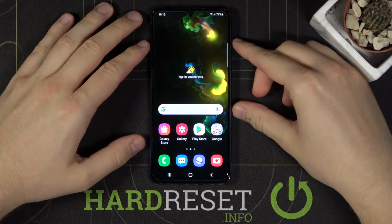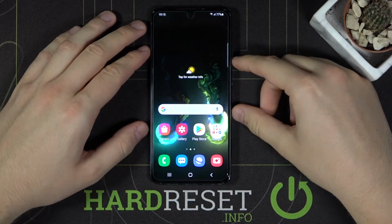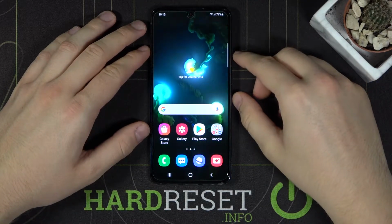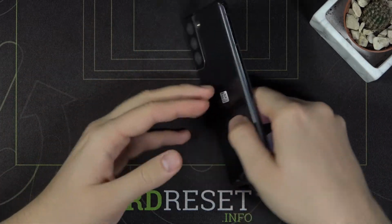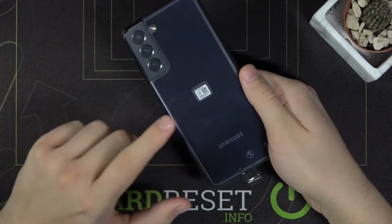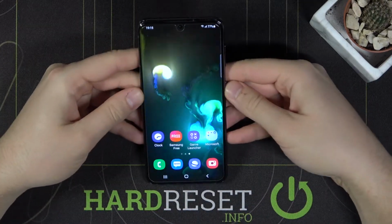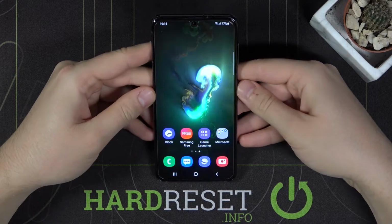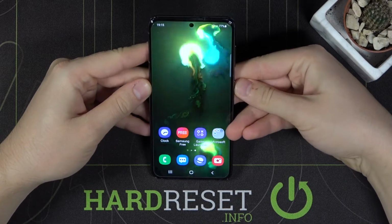Welcome. In this video I will present you the face unlock test on the Samsung Galaxy S21. We will do 10 tries and check if the phone recognizes my face quickly each time. So just to show you that it is really S21, just take a look on the back cover and let's start. So I'm sitting in the same position. I try not to move, and just let's go.